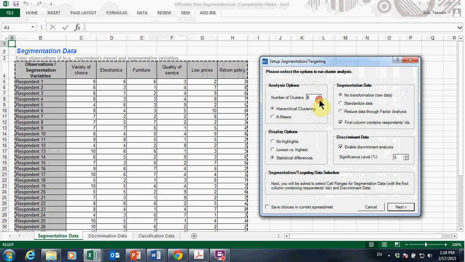Let's choose 5. But you need to have several iterations, right? And other things, let's see, you need to click this, make it sure, and this, okay? So without clicking these two, you may not have the result, right? But this already clicked here, right? So good. So click next.